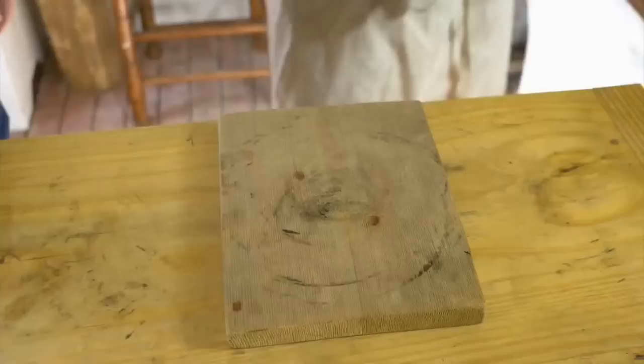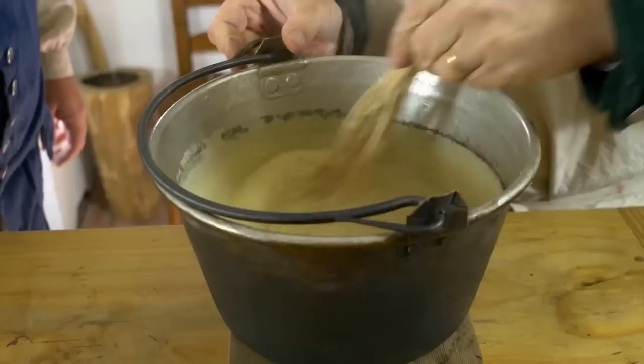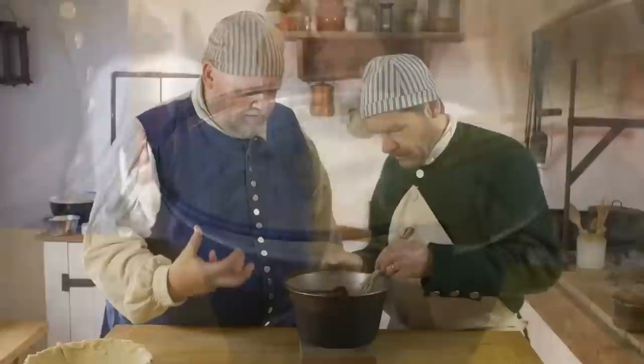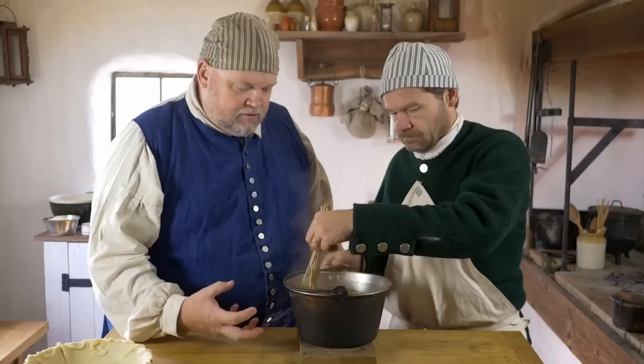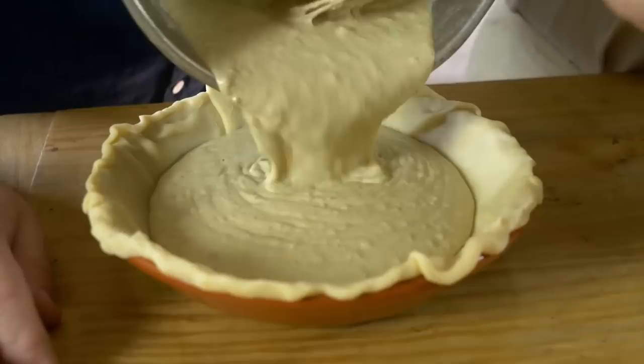Now what we need to do is put this over a fire and stir it so that it thickens. Well, this is obviously thickened up, and it's looking pretty good. Yeah, it has the consistency of a loose oatmeal. It looks like some of the lumps have even come out a little bit. Mm-hmm. Maybe they've just thickened up around them. I don't know. You stirred that the whole time. Right. It was over the flame, and as soon as it started boiling, that's when it changes its consistency. Mm-hmm. The recipe says we let this cool down a little bit, or else it might mess up the paste.